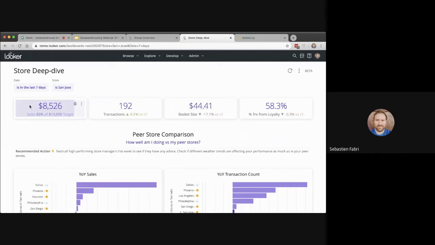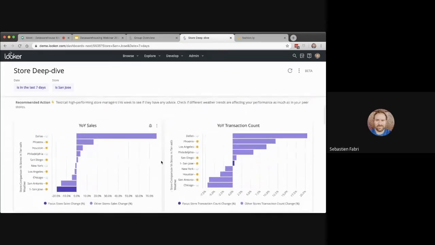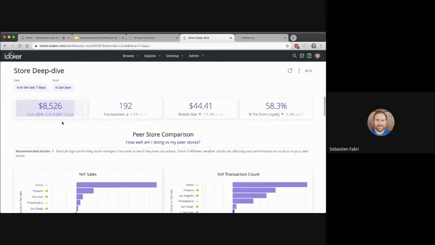Now, that being said, the fact that I can see the granularity of my personal store does not mean that I'm not able to see the aggregate data from some of the other ones. And so I can spot how well I'm doing or how poorly I'm doing over time. In the last 7 days, I can see that I'm last. A bit curious, I might go ahead and see, okay, but how am I doing in the last 60 days, for example? Changing these filters, I am now able to reload the data. This is sending those queries back to BigQuery, gathering the new data points, and then updating the results for me directly live.